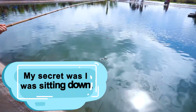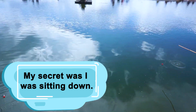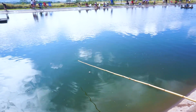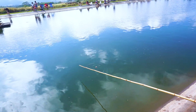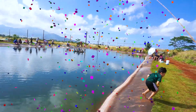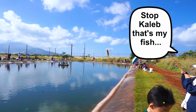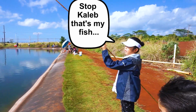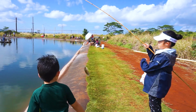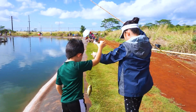Big pull. You gotta sit down. You're standing up. No, Kaleb. Good job, Khloe. Yay, you got one. I got one. Kaleb, stop. Whoa. Come stand by it, honey. Woohoo. Put the pole down. No, let brother help you grab the line. Put the pole down. Okay, grab it for Khloe. There you go. Ready? I got one.